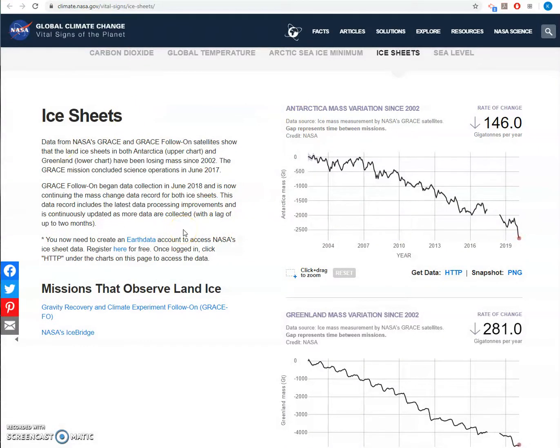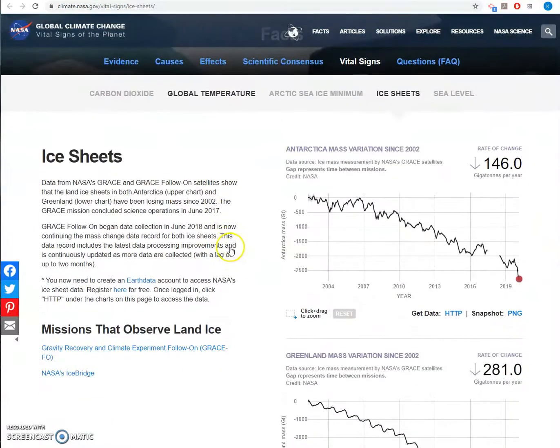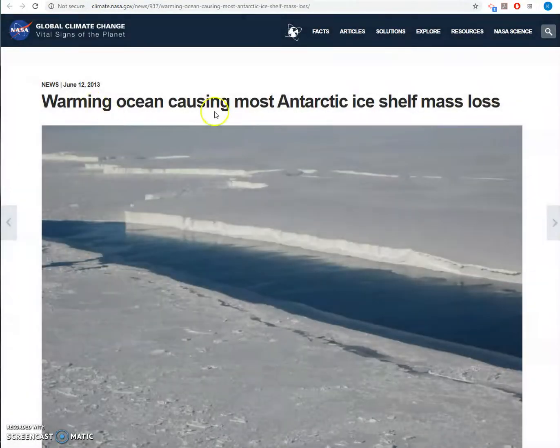So now you've got a little bit of the how did we get this data and a little bit of the what's happening and why do we care, right? Because obviously if the ice sheets are going down, something's causing them to do that, right? What's making that melt happen? And here we go, third source. Warming ocean causing most Antarctic ice shelf mass loss. So as the ocean gets warmer, we're losing our ice that's touching that water because it's melting, right? Ice that's touching water can float around for a long time if that water's quite cold. But if the water gets warmer, more ice melts, we lose more ice, okay?